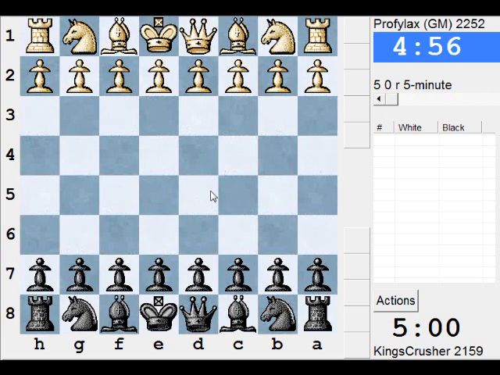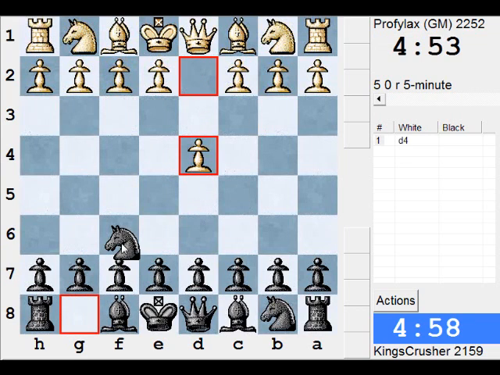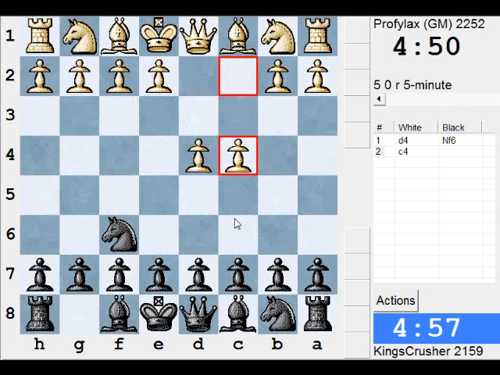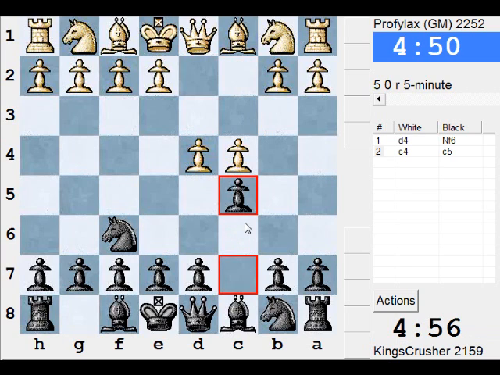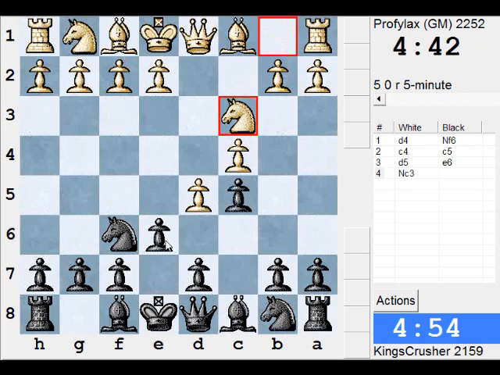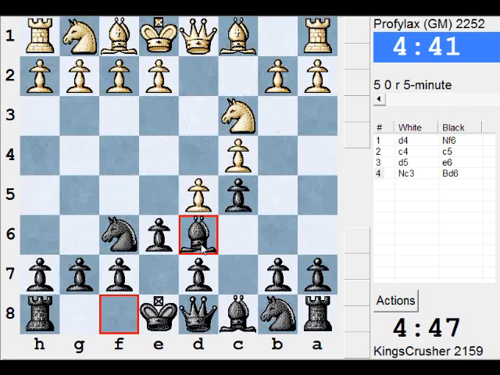Profylax, GM, 2252, not too high rated, so I shouldn't be that terrified, I think, but still. Something dynamic, maybe the snake system of an early bishop d6 as a surprise weapon. Could play that. Bishop d6. Don't want to get slaughtered quickly. Try it.